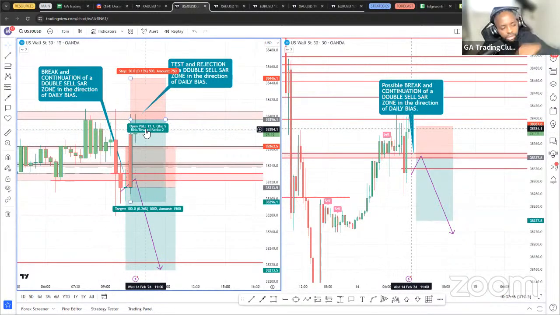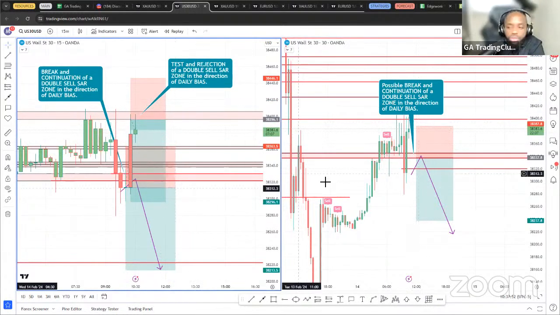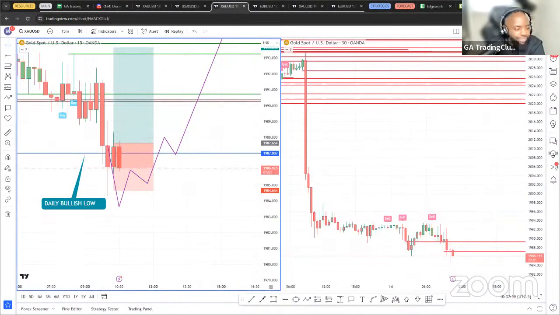Exactly. This one was the best entry right here. I need to journal this. This one, waiting on that one would have been better, but it's fine. Need to see how this gold is gonna go. It just looks like they're gonna try and manipulate it down and then bring it back.